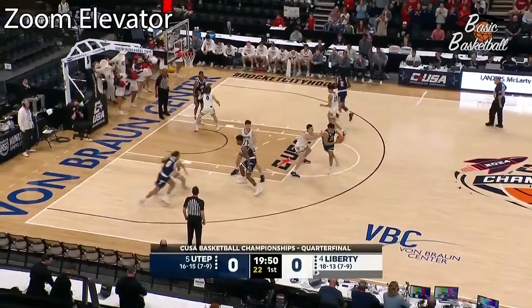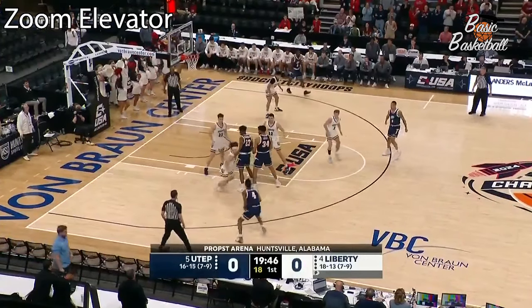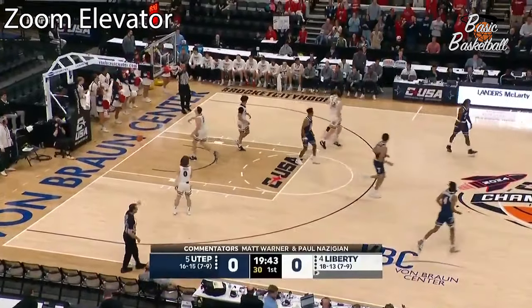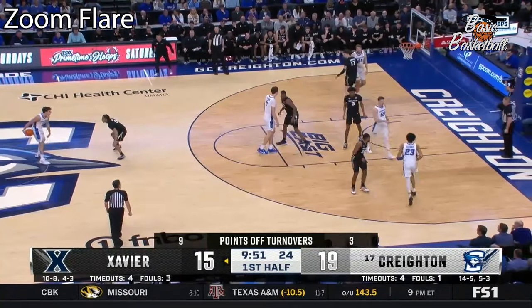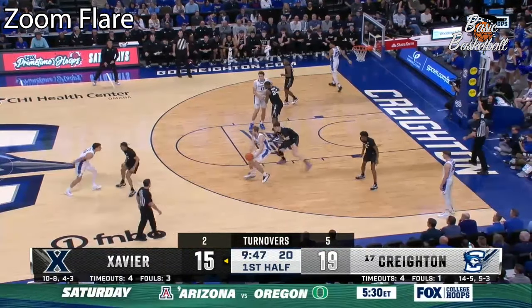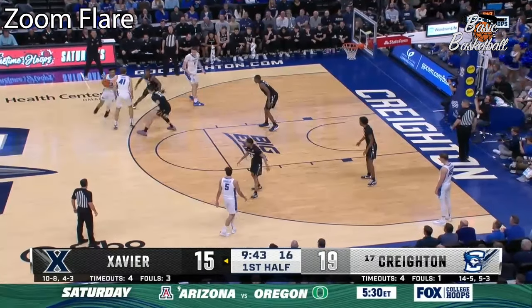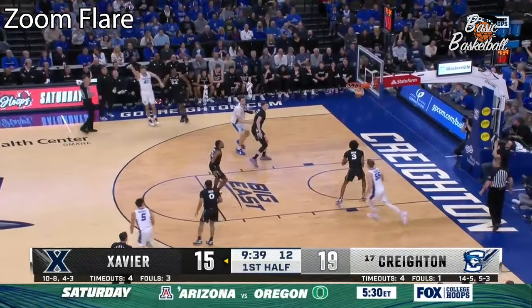Just a couple of weeks ago, for all the home team advantage and things like that, these two teams split with each other on the road. It was this guy that had a career day — Corey Camper had it so good from Davion McKnight — trade chasing Trey Alexander, recovering, stripping it free, getting the party started the other way for Swain. That's a big-time play defensively from Davion McKnight. It's a dangerous backcourt that Sabres put together this year. Trout got a look at three.